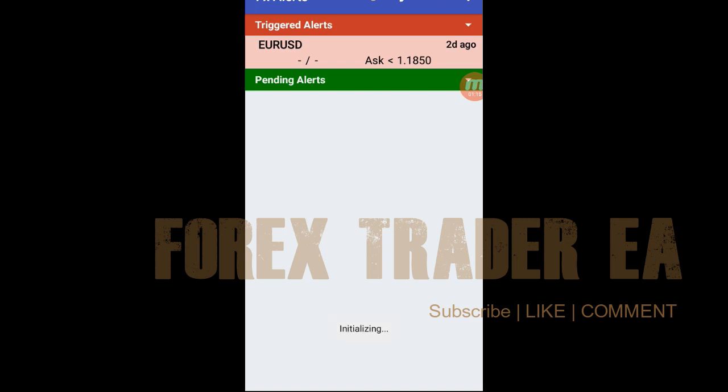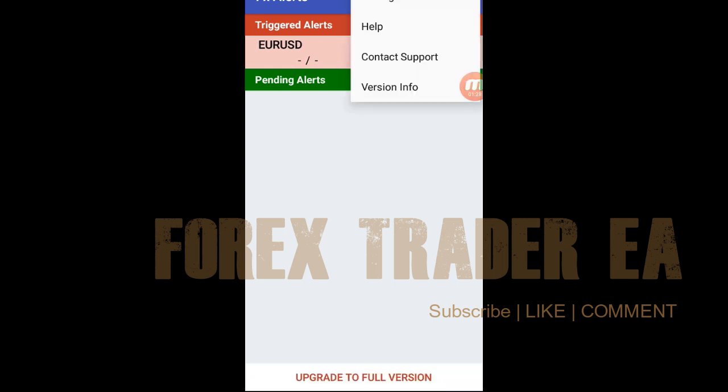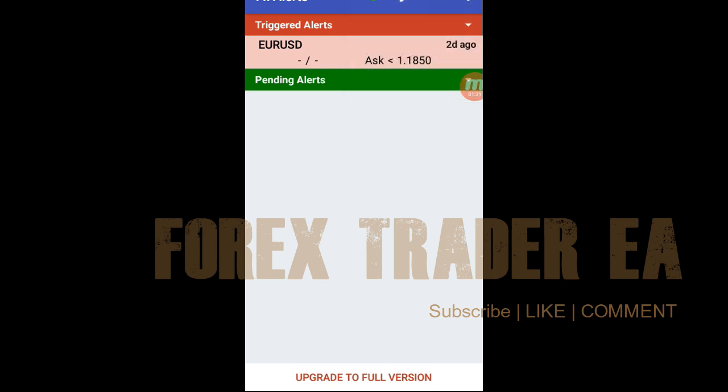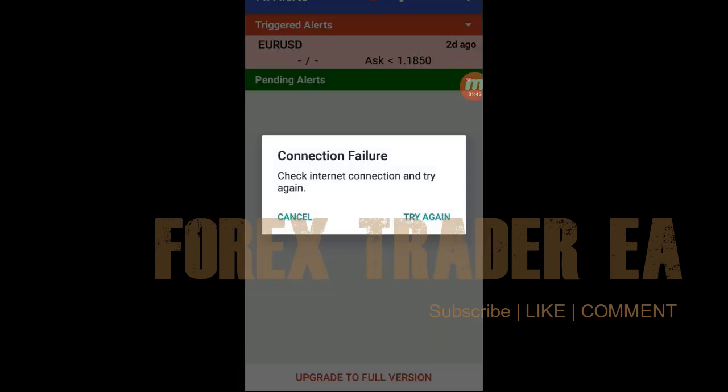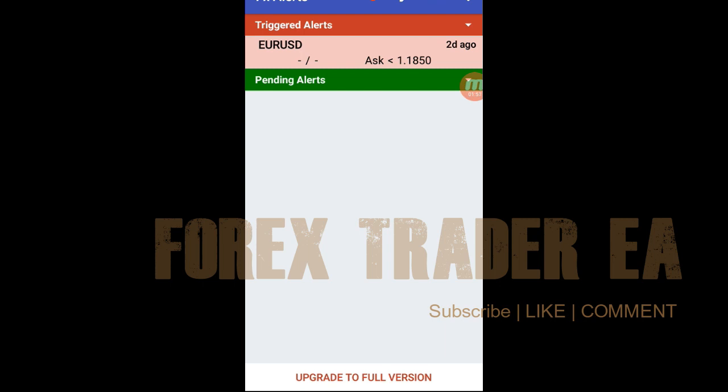So this app, I just go in. It's still loading. What does it mean, connection failure? I don't know why it doesn't want to do that.